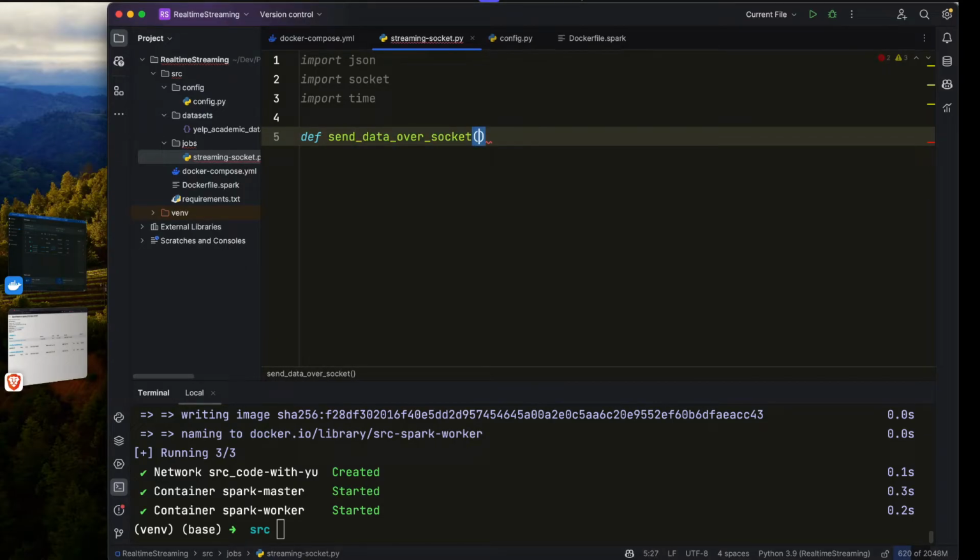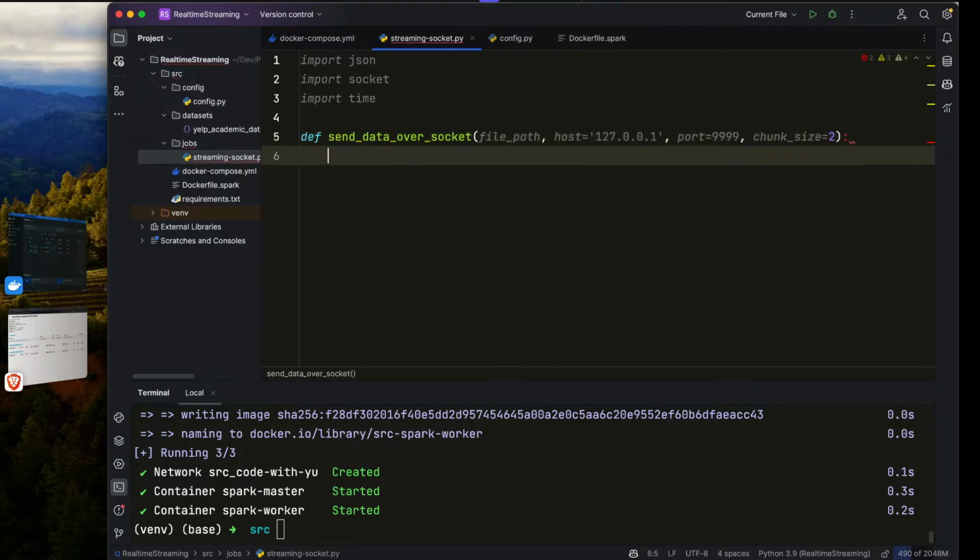I'm going to be passing the dataset path, which is a file path. Then the host is going to be 127.0.0.1, my localhost. I'm going to have the port that I want to be using as 9999, and I'm going to have a chunk size, which is the number of records that I want to pull each time we want to pull records from there. I'm going to say 2 for now.